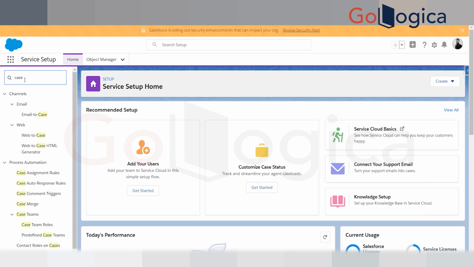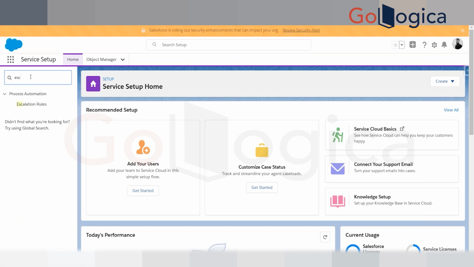So today we'll discuss all the automations we have in case management. Even the escalation rule, I'll try to cover today.